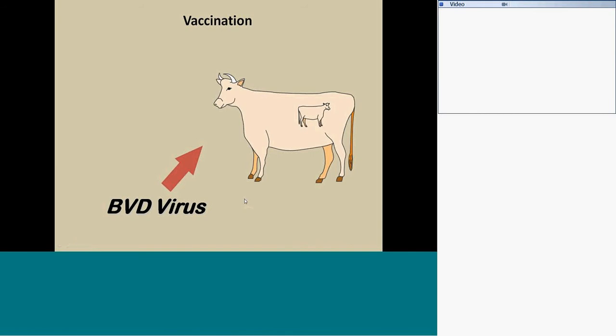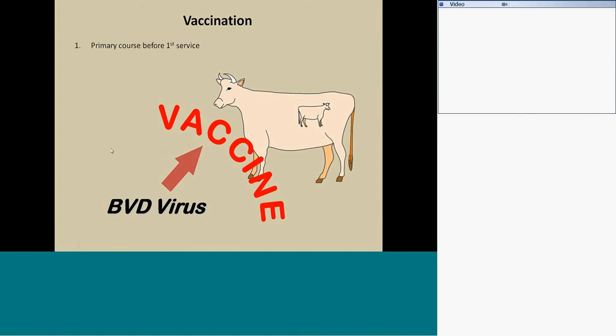The other thing to think about, which is particularly important if your biosecurity is difficult to control, is vaccination. Like I said earlier, the purpose of the vaccine is to give the mother immunity to stop the virus crossing the placenta, infecting the fetus, and causing the production of more persistently infected animals. So if we vaccinate her, we have this barrier between the virus and the fetus, basically. If her immunity is good enough, we won't get fetal infection.